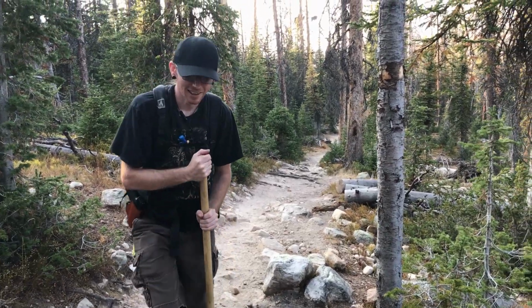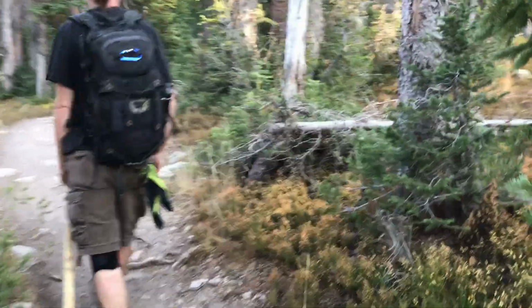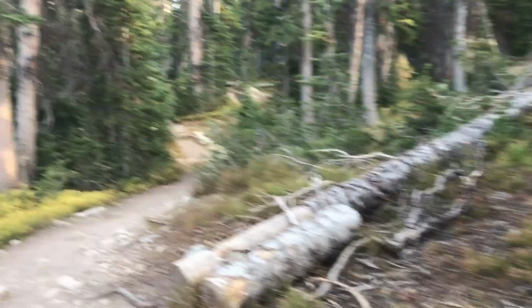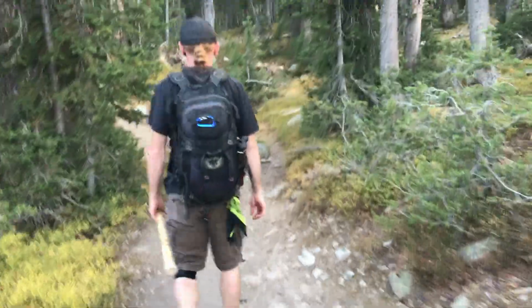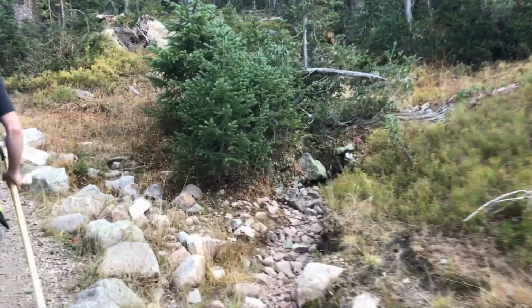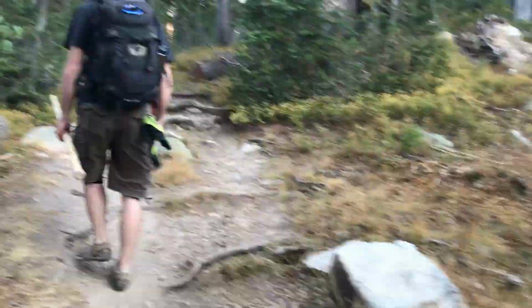Are you coming, old man? Yep. I'm breathing hard. Bunch of this uphill that was downhill this morning. And it just keeps going up and up. The only drawback to this hike is you start out and you lose a bunch of elevation, and then you have to turn around and gain it back. I mean, it's not huge. I think all told you're probably maybe 1,000 feet with what you lose and what you have to gain back.